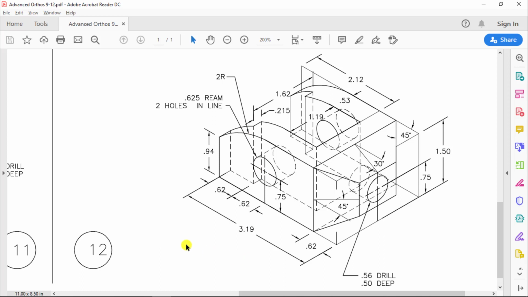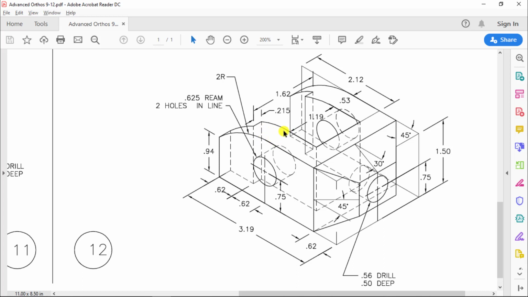So the center point has to be down here somewhere, and we're not given that. So let's describe this arc. Where does it start? Where does it stop? So it starts here, 0.94 up off of the left bottom corner. And it comes around until it hits this line here. So what's the relationship between this arc and this line? Those two are tangent to each other. And we know that because there's no line here.